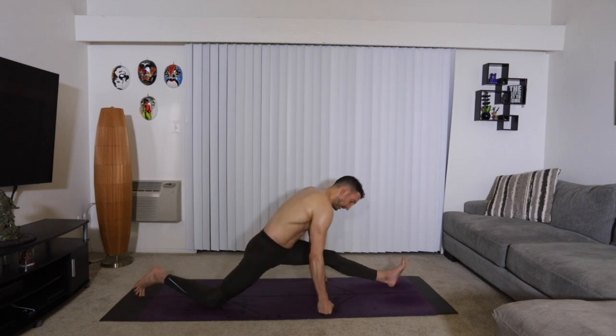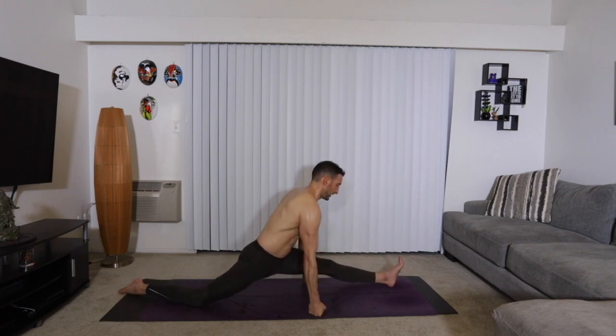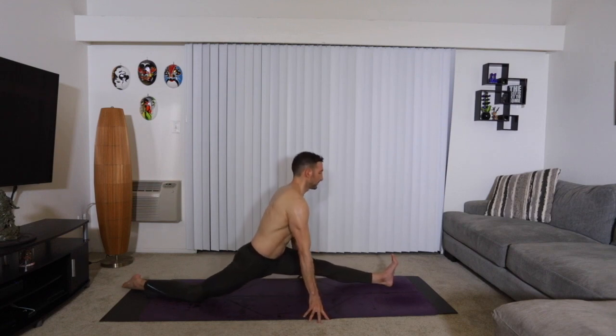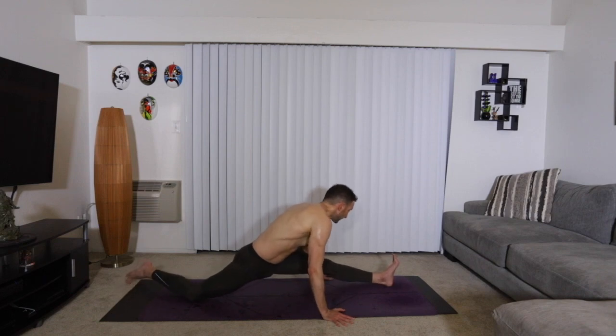I don't have the blocks nearby, so I'm going to just stay on the hands here, on the fists, as I try to maintain the lift, working the full splits. So left hip, I'm trying to draw it back, dorsiflexing the left foot towards me. Draw the belly in. And notice where you can find more comfort in the asana. If you want a bit more, you might be slowly working for the forward fold or your half split.